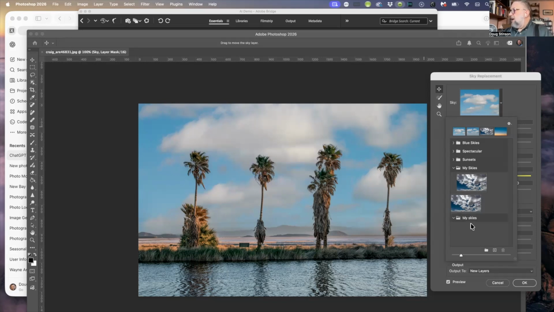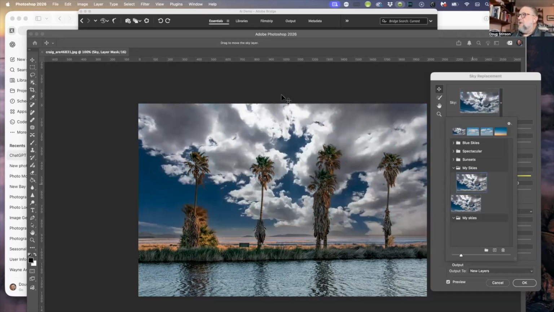And then you can put that image in there, and then you can use your own images in the replace sky feature. And since you are using all of your own images, that doesn't violate any of the rules for N4C. Any questions on that?